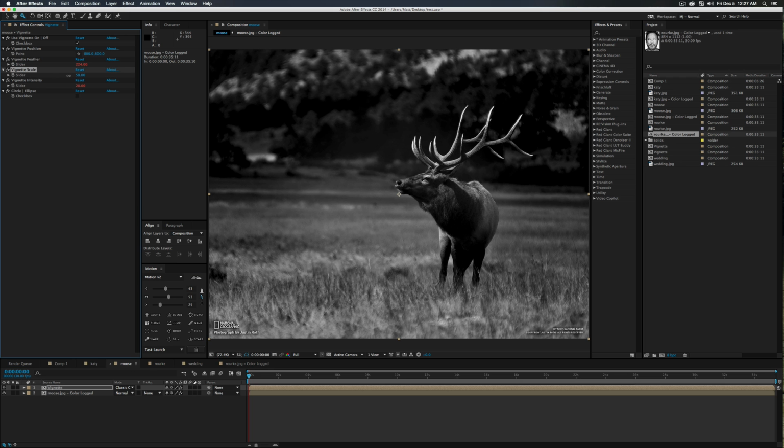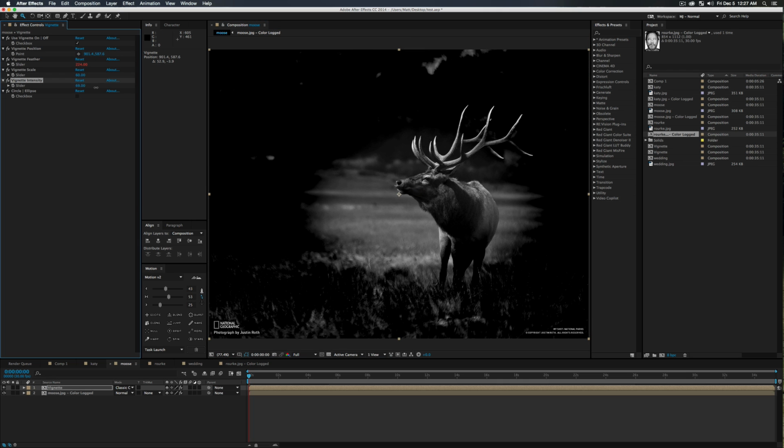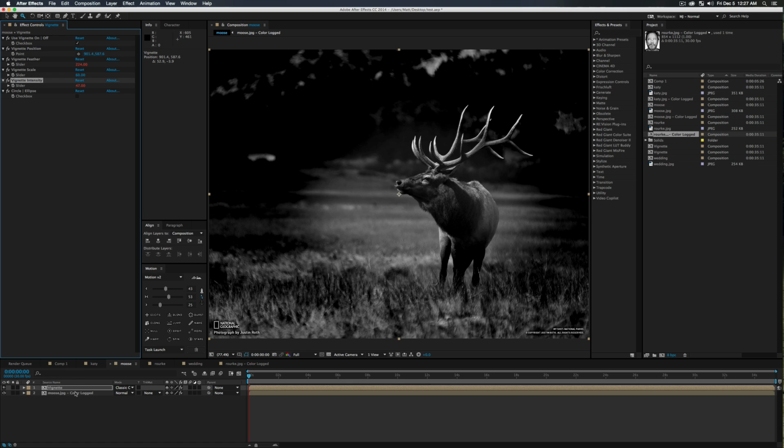So you can go nuts and really center in on something if you would like, and just get a nice stylized look. Once again, all these settings can be changed much further than these default values. It's just something that's fun to play around with at the very least, and hopefully a really fun tool for you to use.